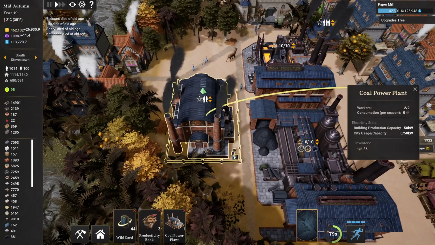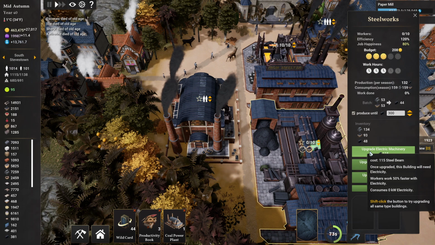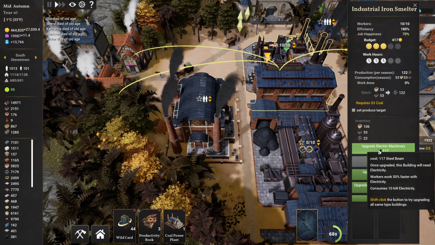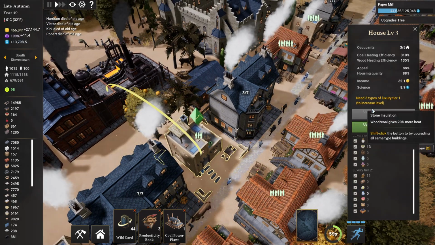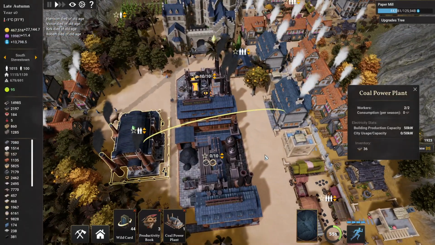This is fine. And also, we got our coal power plant. Currently, apparently we are producing 50 kilowatts, and you're using 0. Oh, so we can upgrade this one. This building will need electricity once we upgrade it. So workers will work faster with electricity. It does not look like we can upgrade the houses to have electricity. Just their installations and all that stuff we can do, but not bring them electricity, which is a shame. But there will be places that will need electricity.